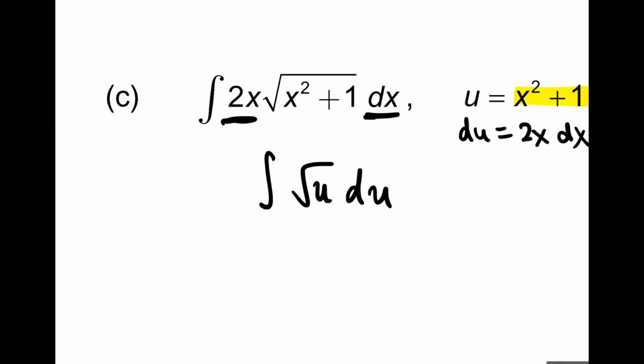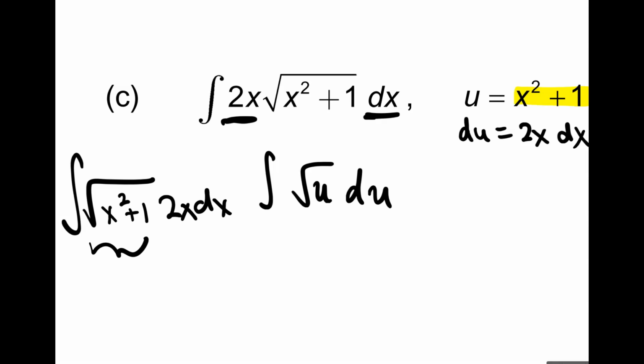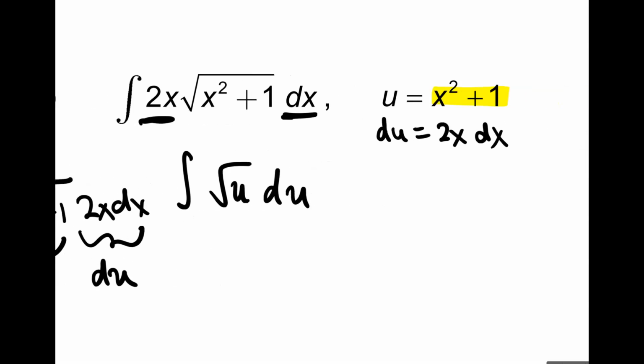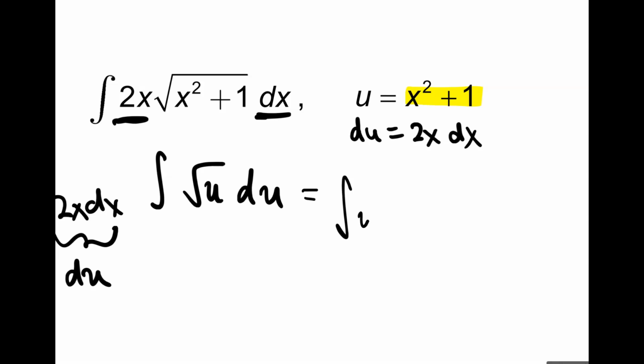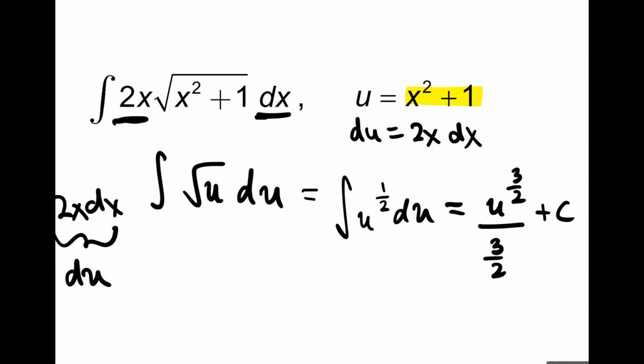All right, let me rewind a moment, right? I'm just going to rewrite this in a different order. That way I can see here's my u, here's my du. All right, so I'm just substituting these out in terms of u. So this is the same thing as saying the integral of u to the 1/2 power du. Add 1 to the exponent, so u to the 3/2, divide by our new exponent, which is 3/2, plus c. This is going to be 2/3 u to the 3/2 plus c.